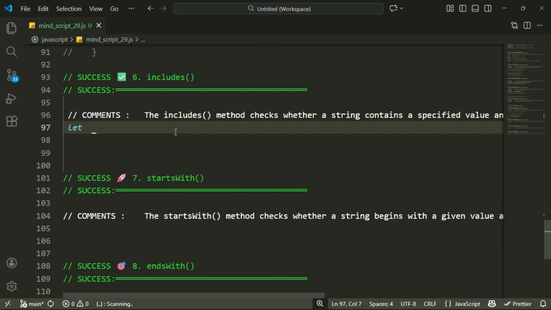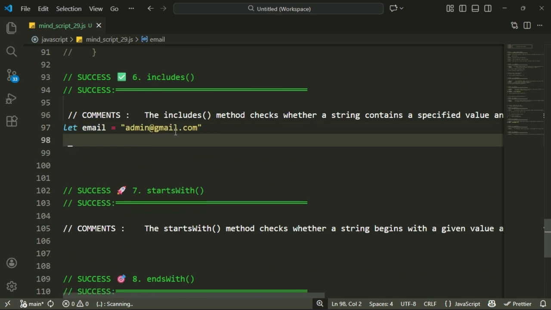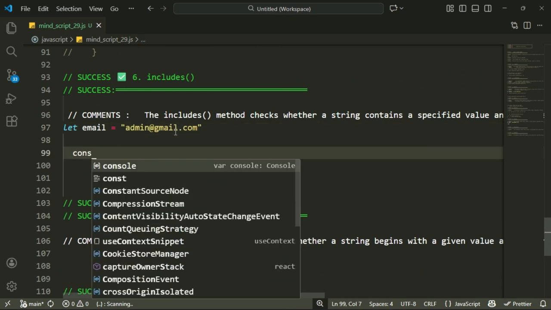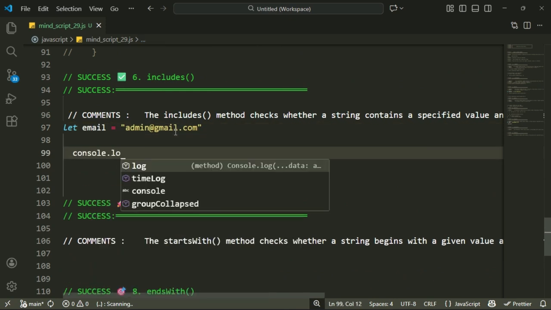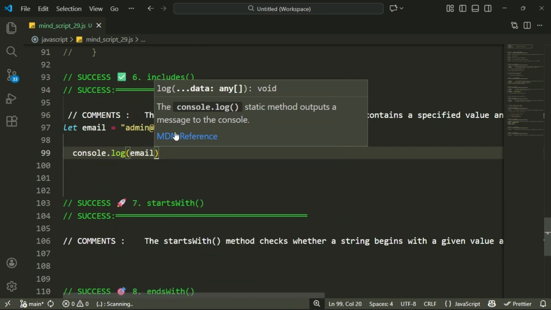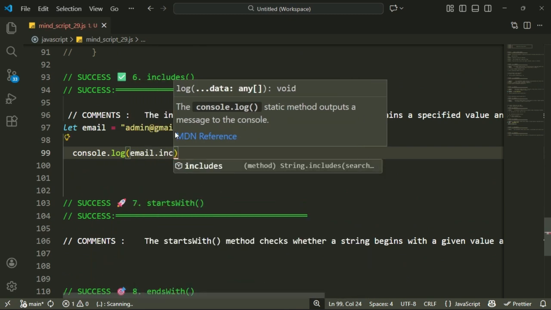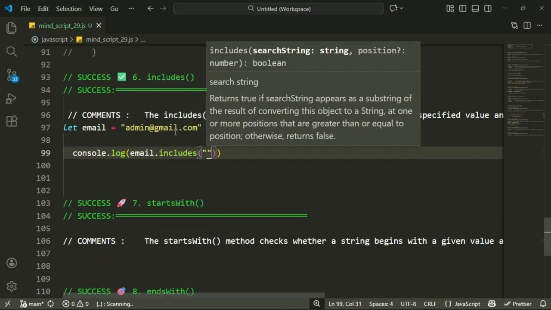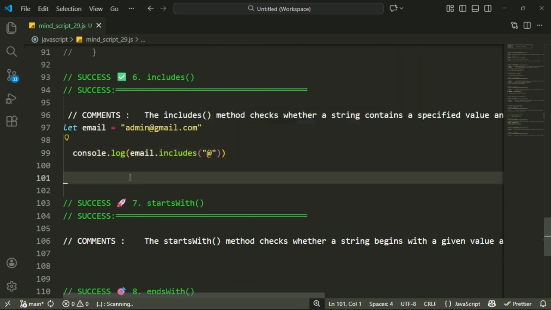Let email, create the variable, a string admin@gmail.com. Console.log email.includes, then you write the at the rate symbol. Tell me what you got in the result.